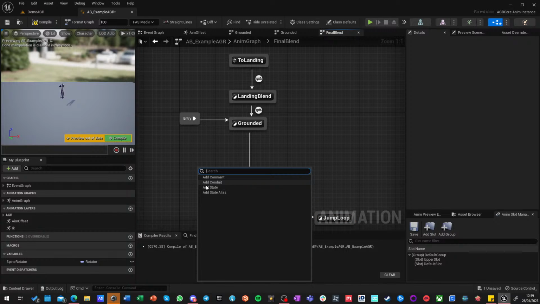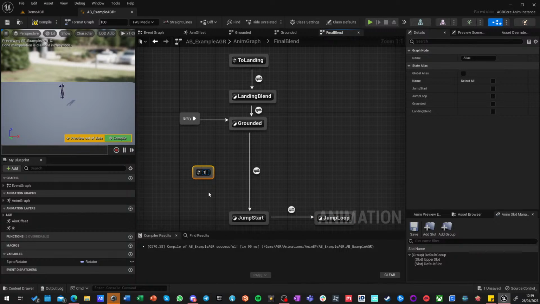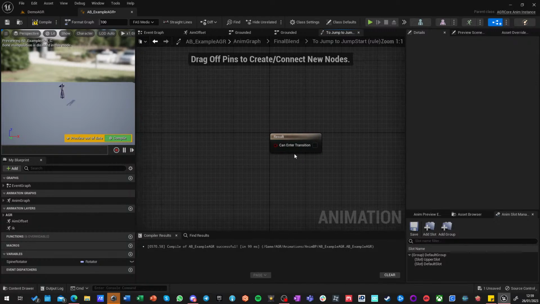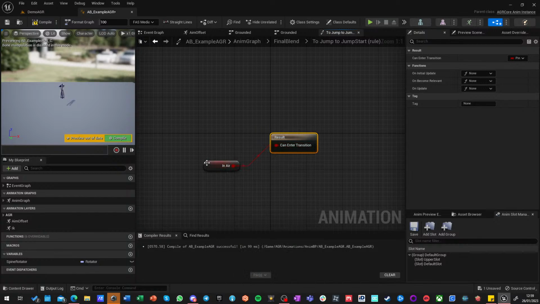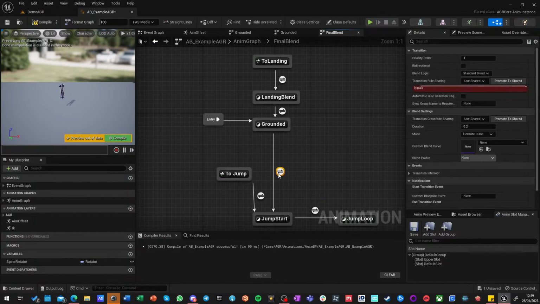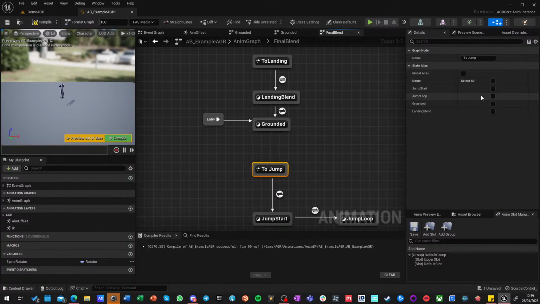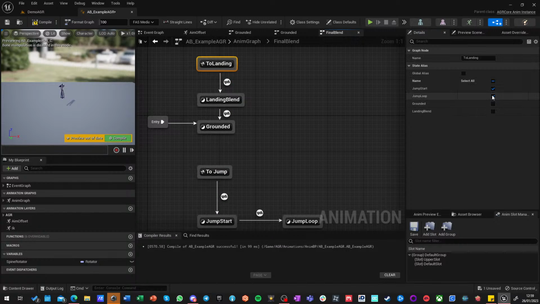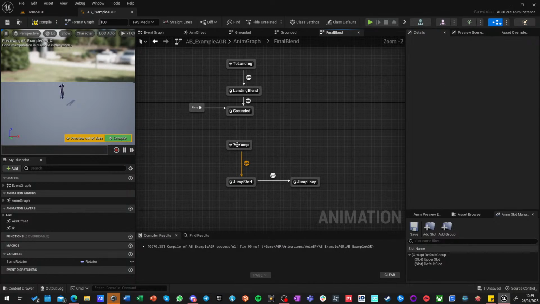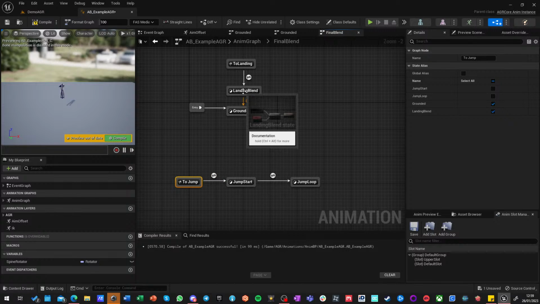Yeah, let's actually do a state alias to jump. Let's do this in air. Let's read this one, and let's say that this goes from both grounded and landing, while this goes from both jumps. So this is jumping, this is landing.